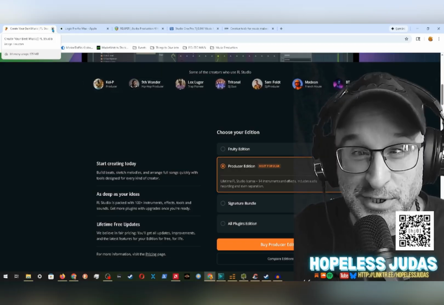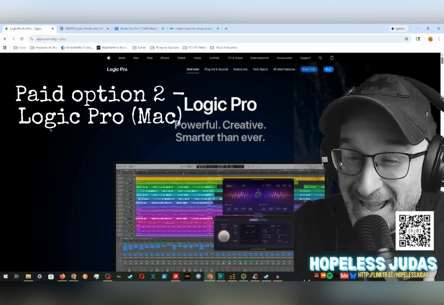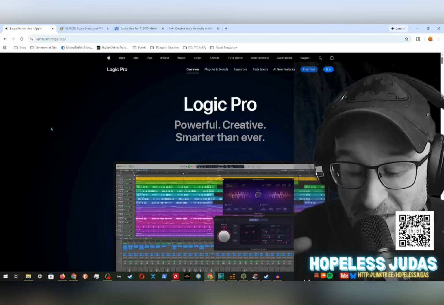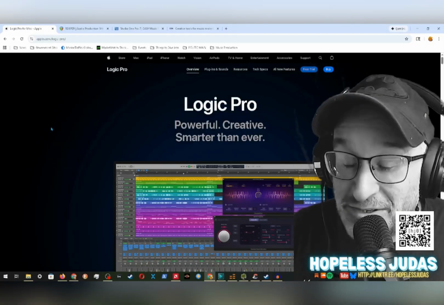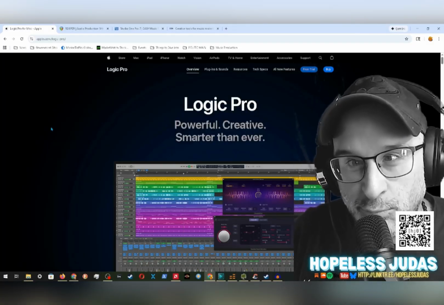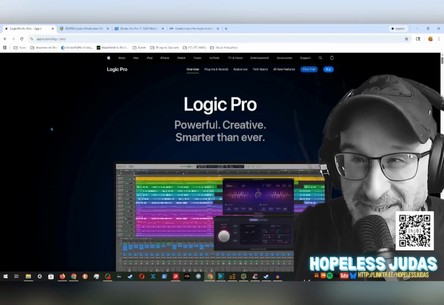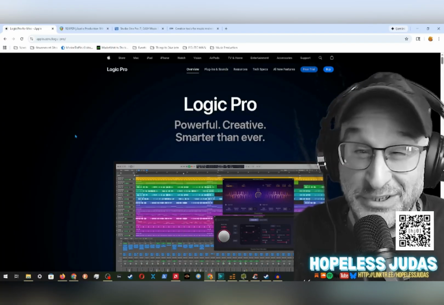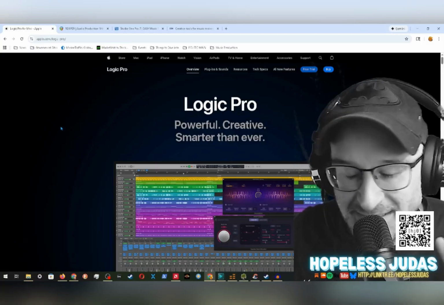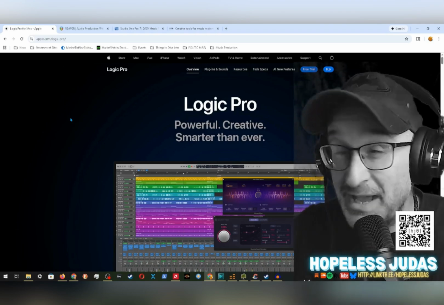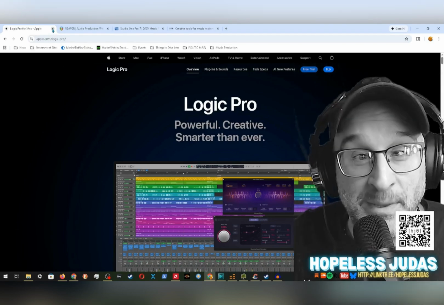The next one is Logic Pro for Mac. I don't own a Mac. I honestly have never really been interested in Mac as a machine. I used them when I was younger and then just realized I like going under the hood. I'm a Linux guy primarily, but I have to use Windows for a lot. It doesn't really matter. Logic Pro is one of those that I haven't used. So if you have any ideas about Logic Pro, put them in the comments.